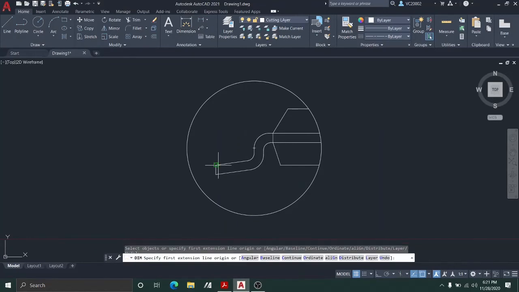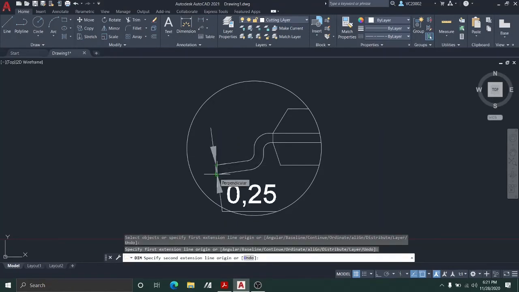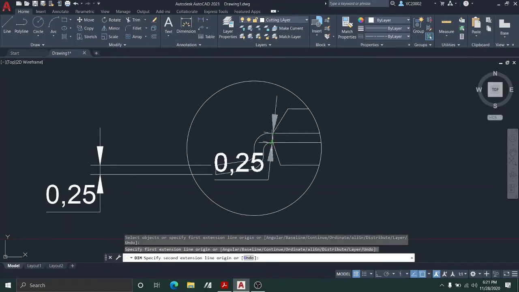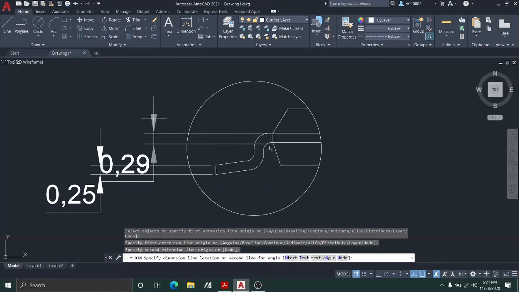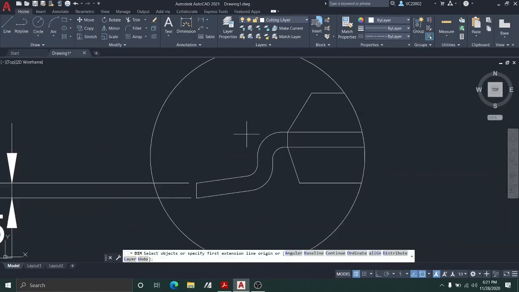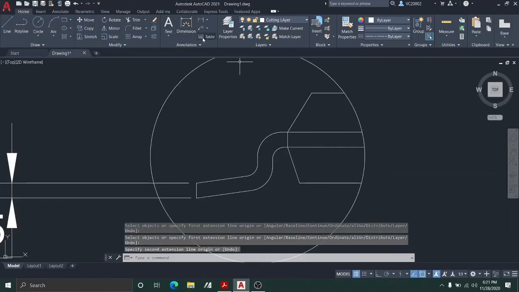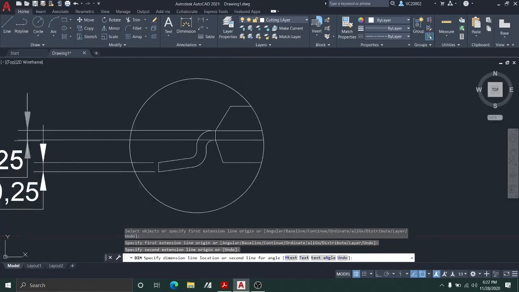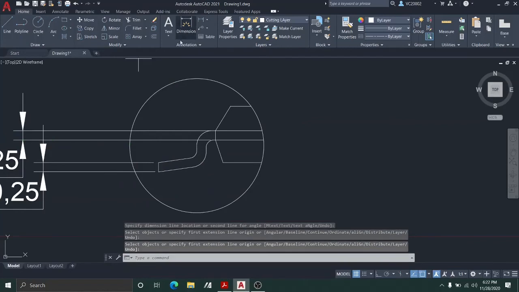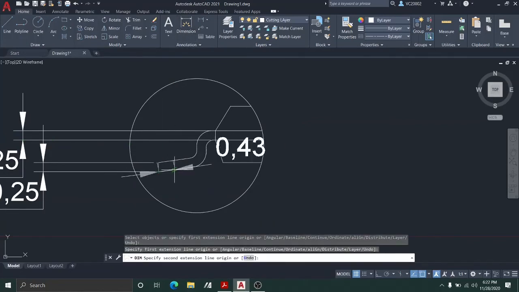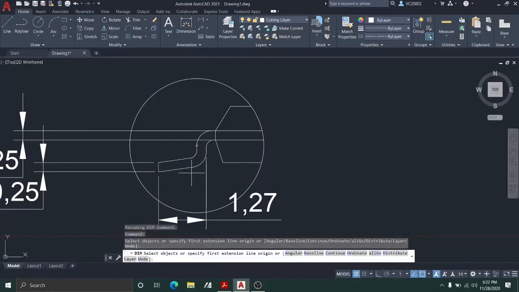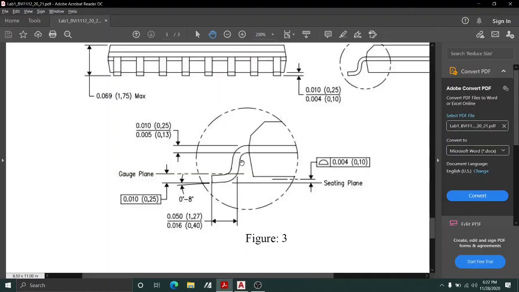So I'm going to use dimension to check it. 0.25, 0.2, sorry, from 0. Here is 0.25 also. From here to here is 1.27.